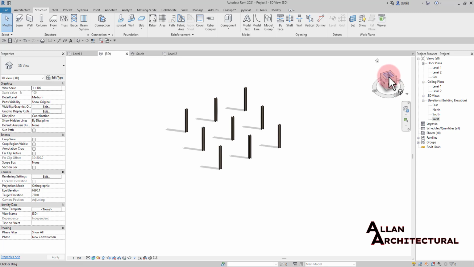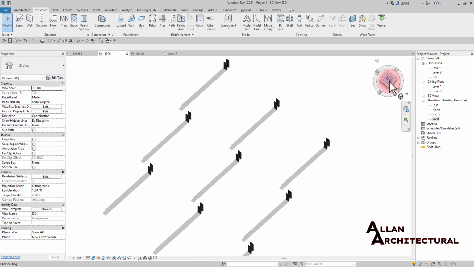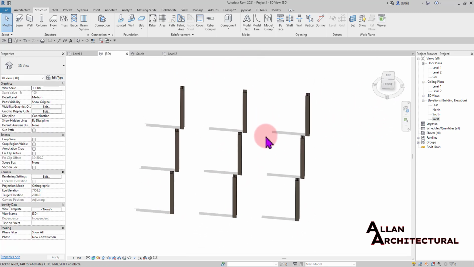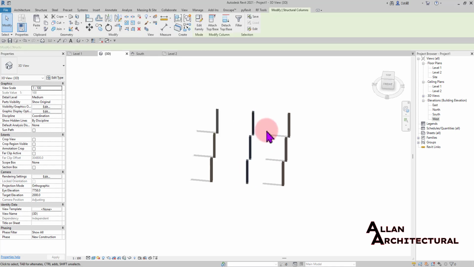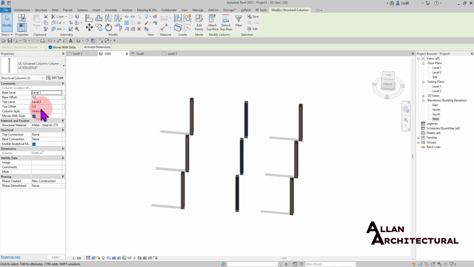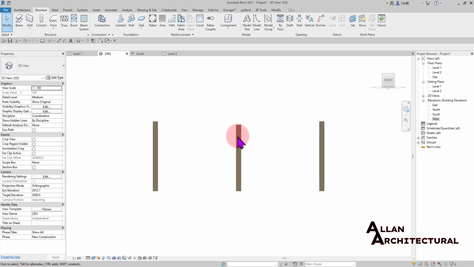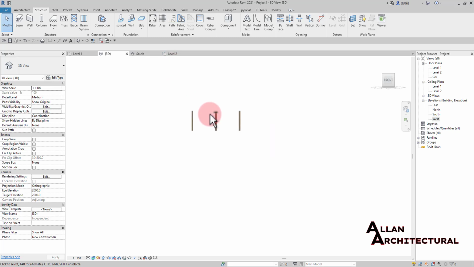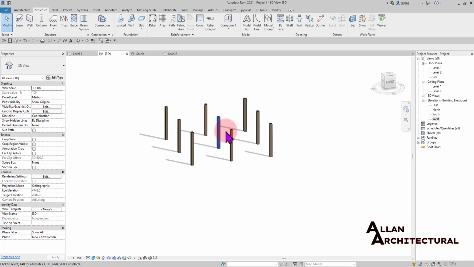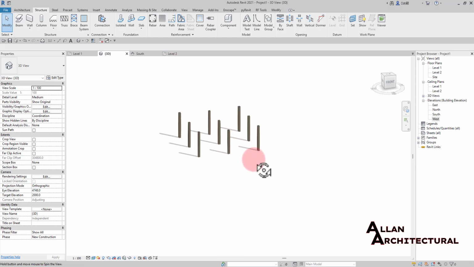So I'm going to use the 3D view. With this, I'm going to select everything in the center in here, and with the top offset I'm going to give it negative 200, so it's not going to be the same height as this. I want to have that slope in the middle, so it's going to have that slope in there.